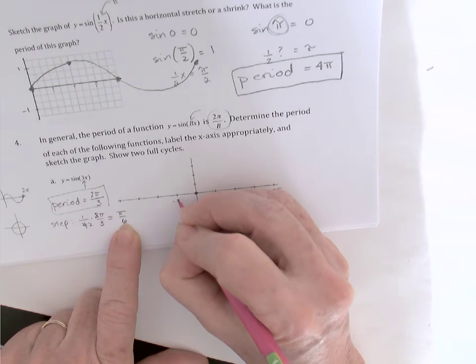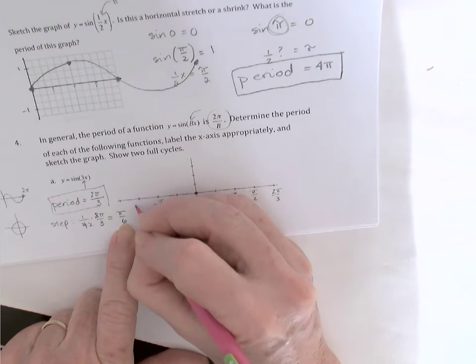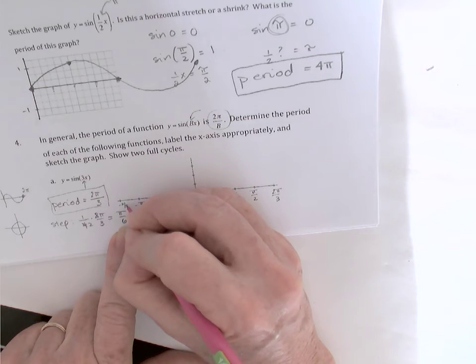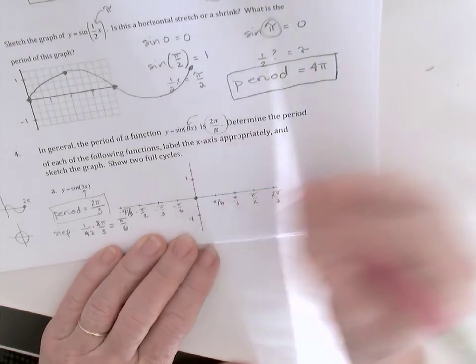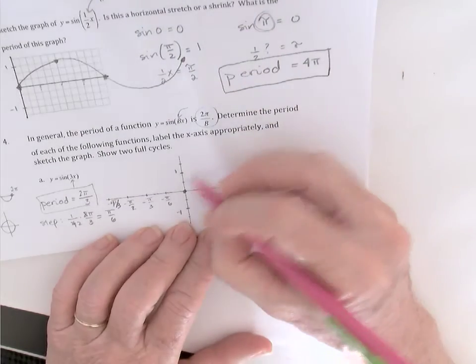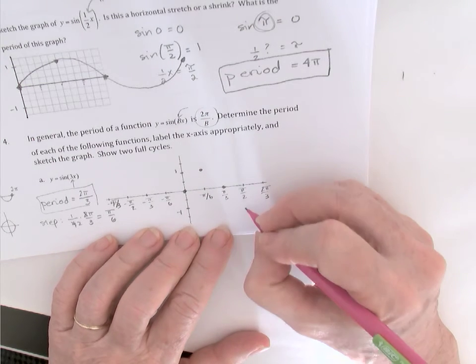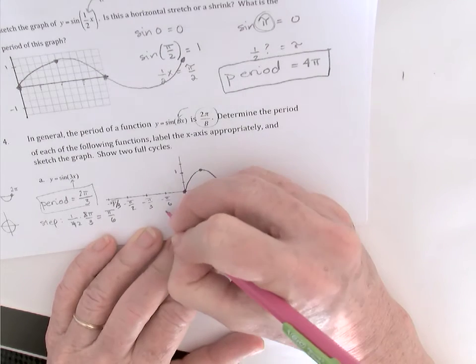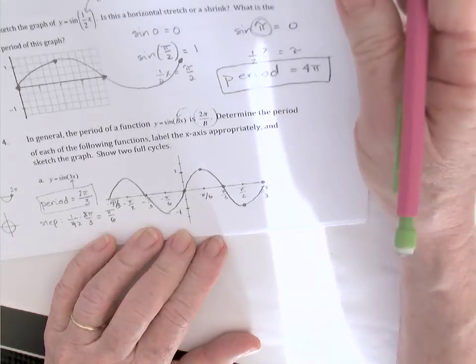This is negative pi over 6, negative 2 pi over 6, negative 3 pi over 6, negative 4 pi over 6, 2 pi over 3. Okay, and I'm going to call this one and this negative one. And then again, I can start my little sine salutation, right? Hands up in the air, on your hips, touch your toes. So the trick is coming up with each step size and knowing that this is sine.